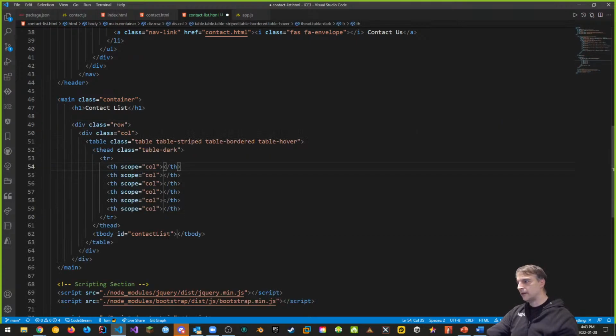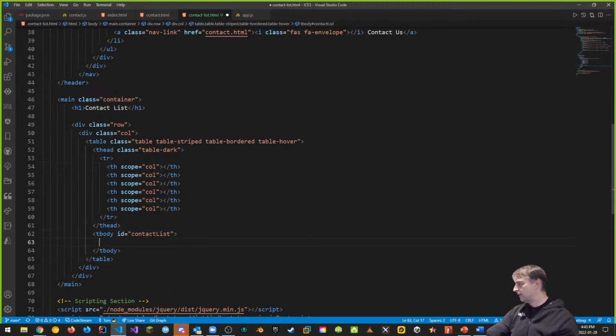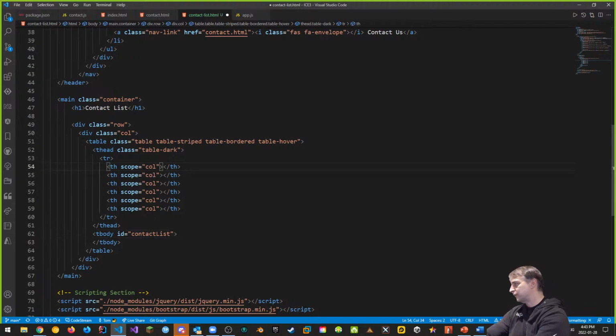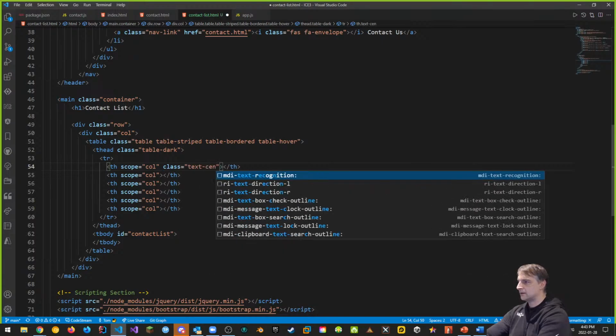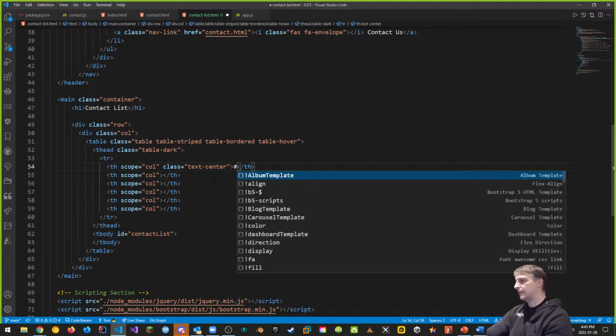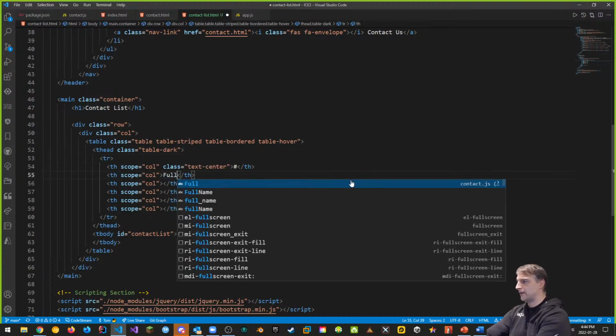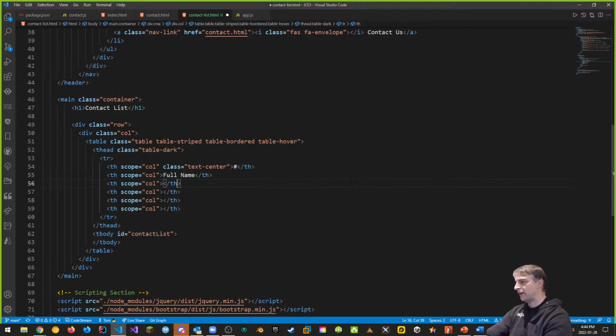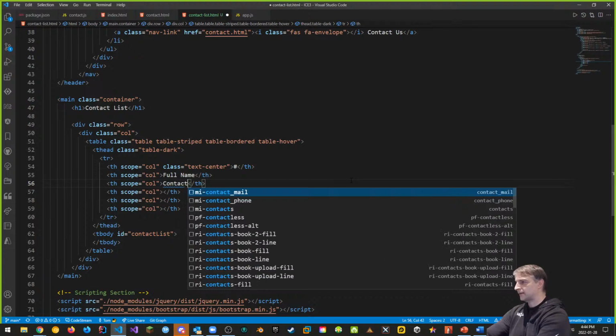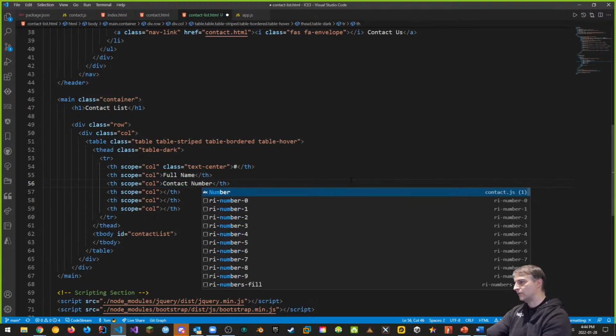And when you click onto it, and we're in here now, then we have a structure for us to use for our table. We need to make some changes here, though. We're not complete. Because it would have been too difficult to put it in, I didn't want to confuse you more than I already did. So I wanted to use a class with text-center. And inside of where it says the table head, we want to put a hashtag. Hashtag means it's just a number that we're going to use here, not a hashtag like an ID. And here we're just going to enumerate the stuff we want, like full name. This is kind of our header row, as well as contact number. This is where it's all going to go.